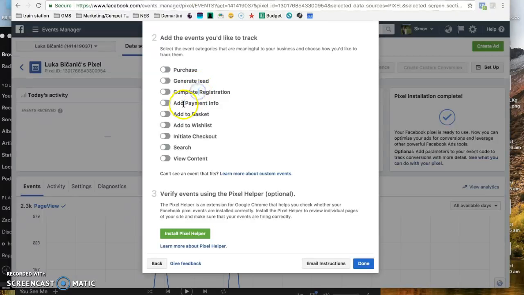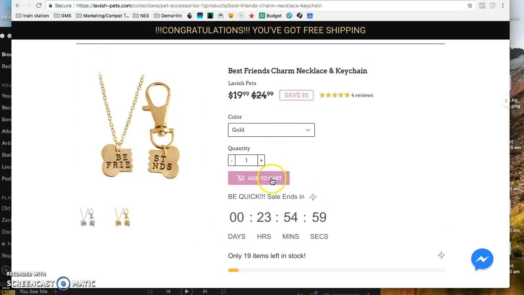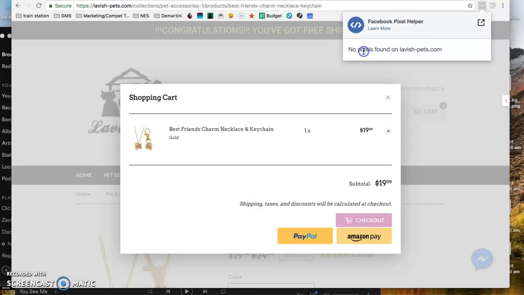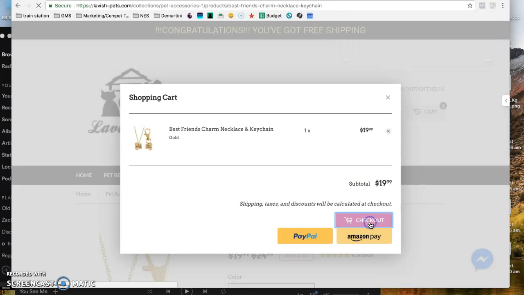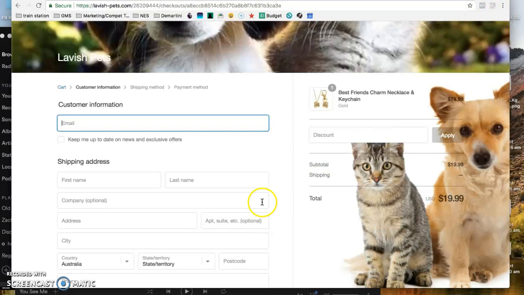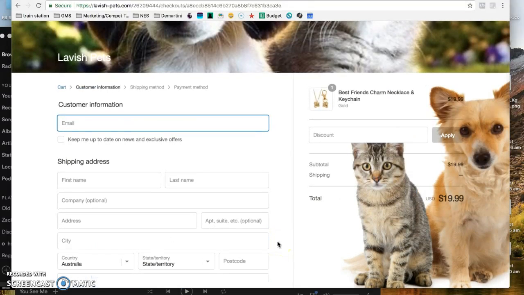So for example, if I'm on this page here, it would probably have view content. And then if I click add to cart, the next page here, whatever URL this is, it should update, and then that should be add payment info. And then if I go to checkout, this page should be initiate checkout, which I think there's an initiate checkout. So you use this one here. So then this page should have the initiate checkout. And then when I go through and make the purchase, whatever page I'm redirected to would have the purchase pixel. So see how it sort of is a linear procedure where it collects data along every data point that the consumer goes along.